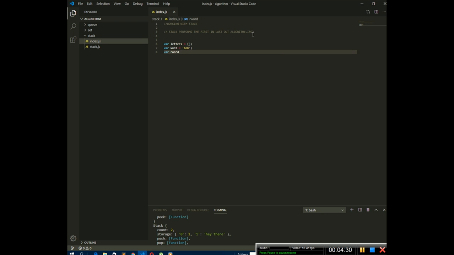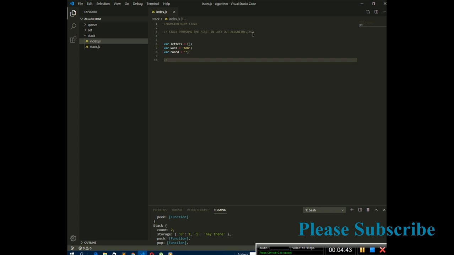Okay, I declare another variable. I call it reverse word. I pass it an empty string. It will be an empty string. So that is it. What am I going to do right now?